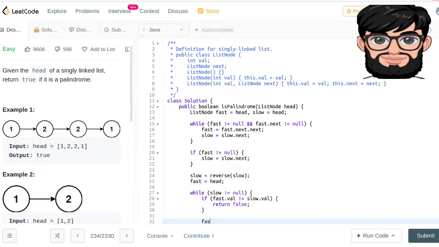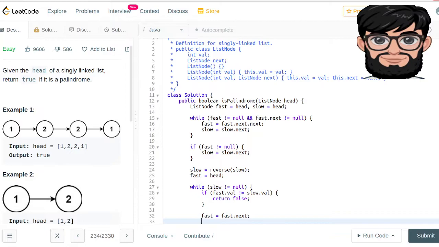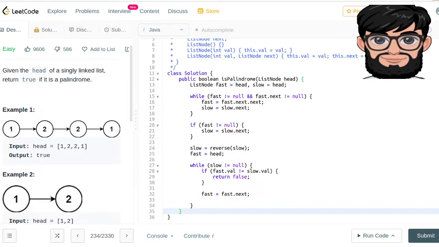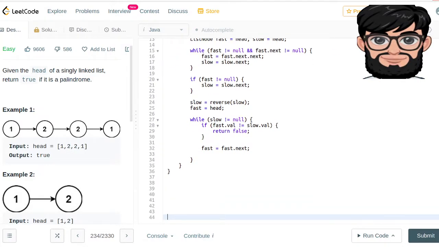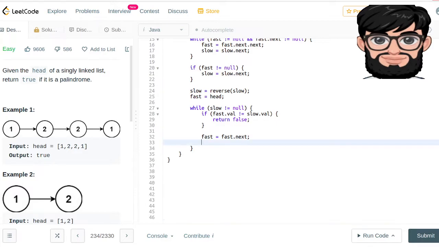Otherwise, we're just going to keep incrementing: fast equals fast.next, and slow equals slow.next. And if we come out of this while loop, that means everything is good. It is a palindrome. We're going to return true.